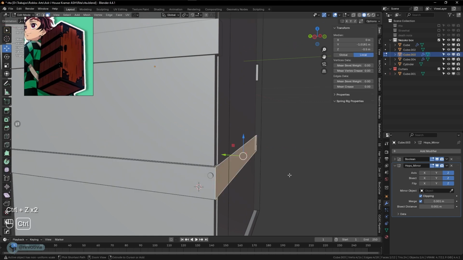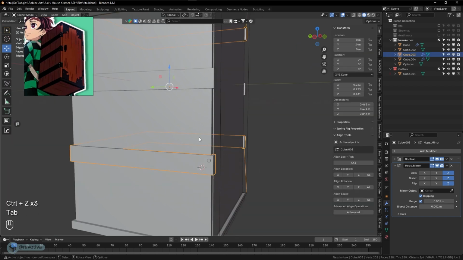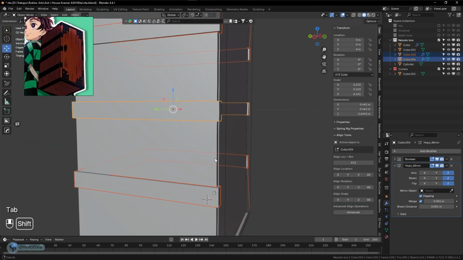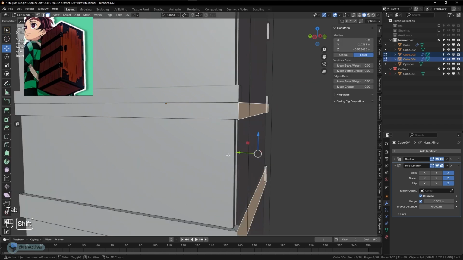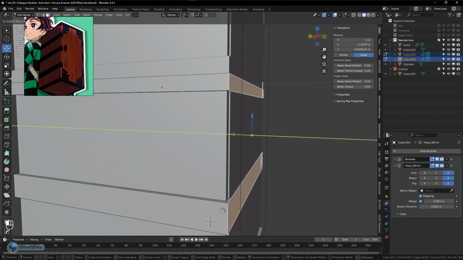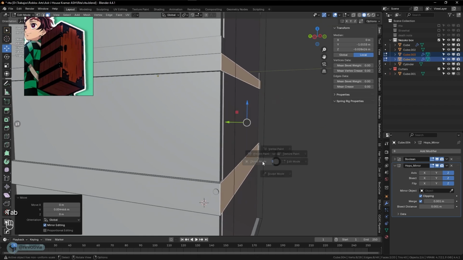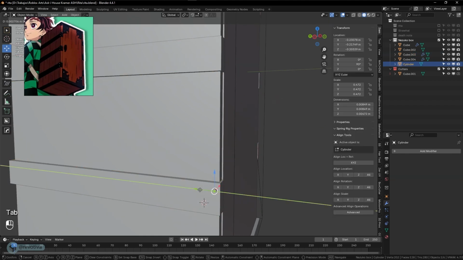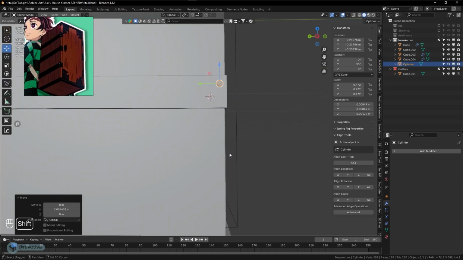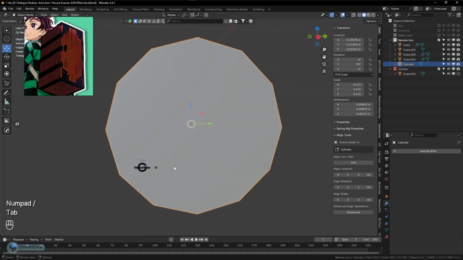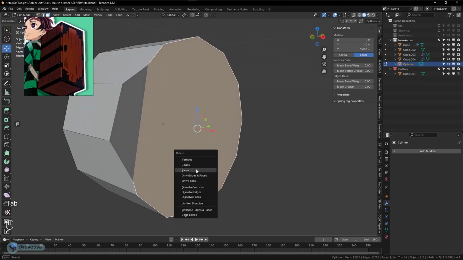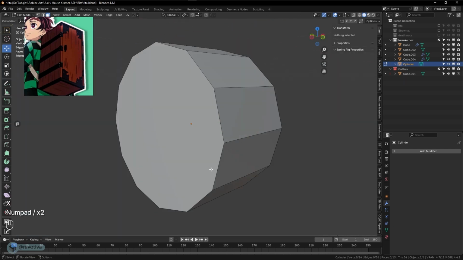I will come back to select this one. And move it at the same time. Well, to down, I will isolate this and delete these faces because I don't gonna use.